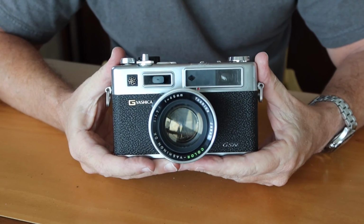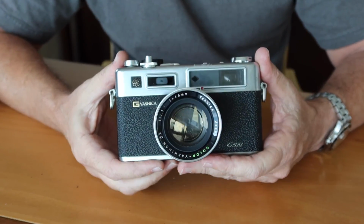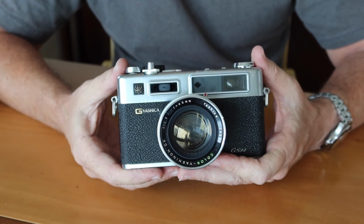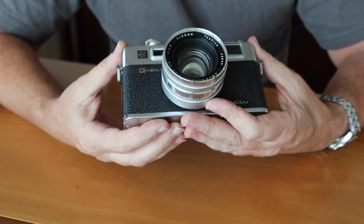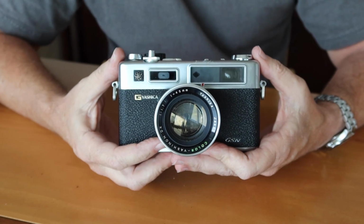That's pretty much it. A really wonderful, stylish camera, easy to use with a wonderful lens. I can't recommend them enough. I've been selling these cameras in my online stores for more than a dozen years now. Literally thousands of these things have gone through my hands. I really love them.